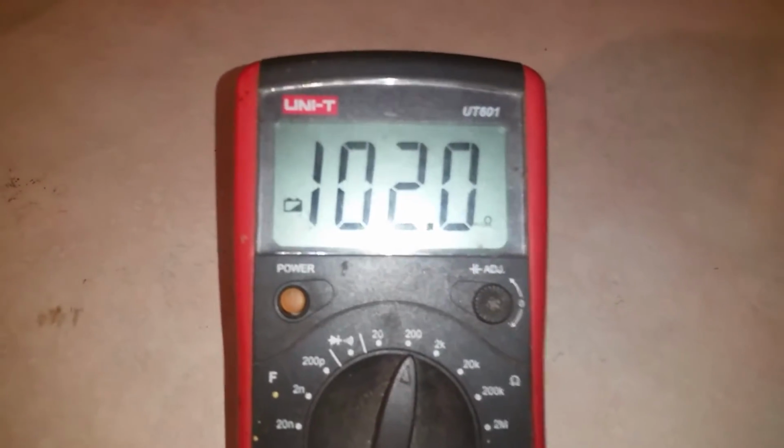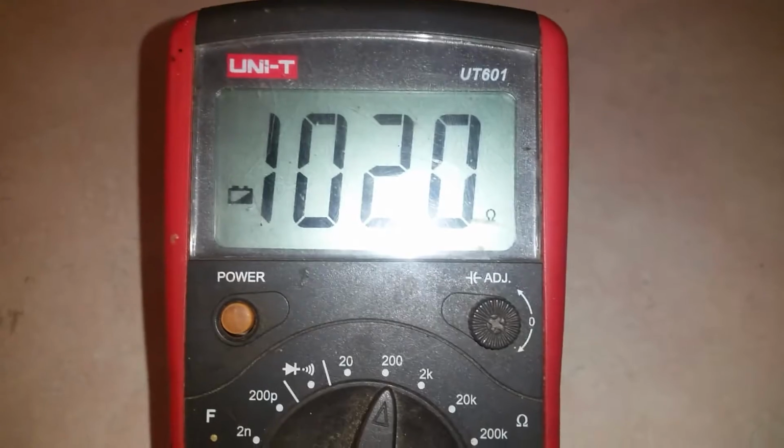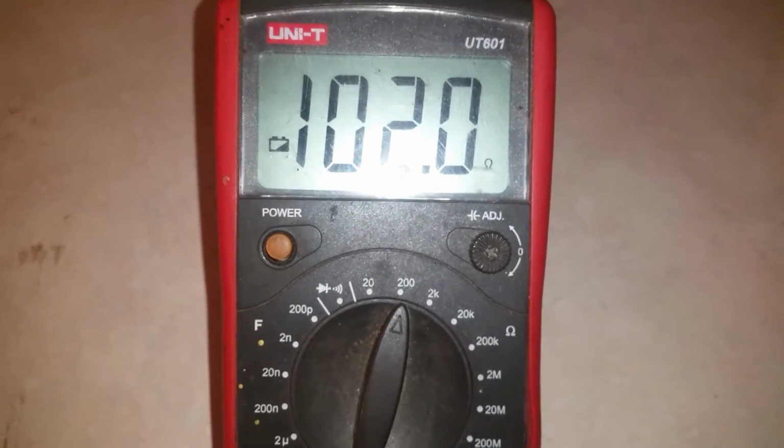Alright, I just hooked up the black brown, the 100 ohm resistor. And take a look at that. 102 ohms. See, that's a 5% resistor. That's what that gold stripe means. It's 5%, so it can be 5% one way or another. That's a 102 ohm resistor. Let's check this one out.